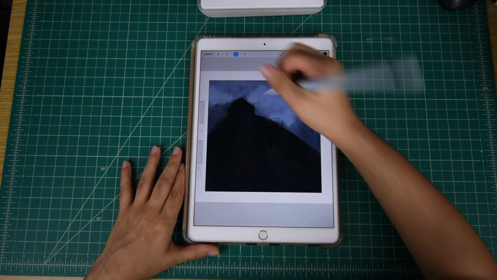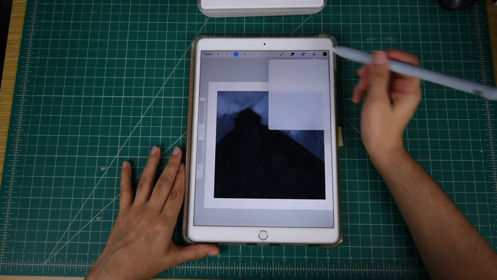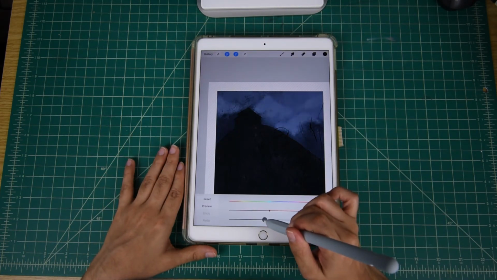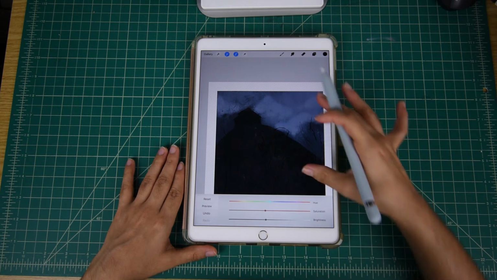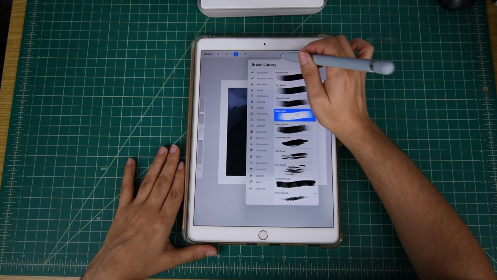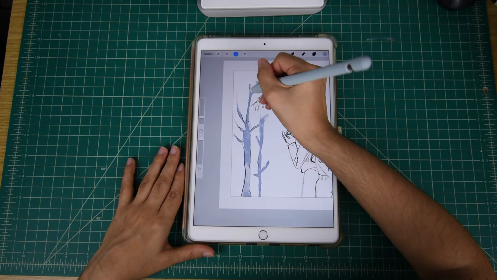And also a shroud of mystery as well. I think I'm going to make my background even darker. So let's just use the hue and saturation tool and make that just a little bit darker, a little less saturated too. This is a dark and foreboding tale of mystery and zombies. So let's keep it that way.